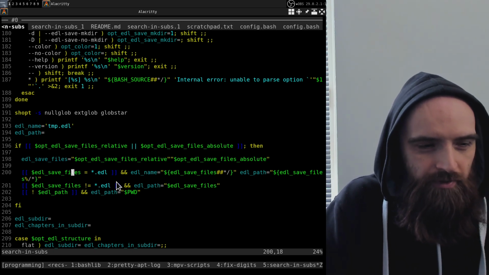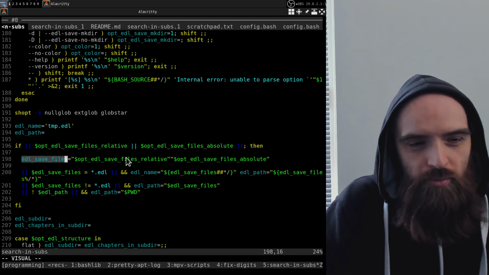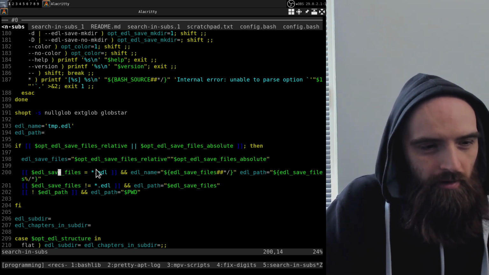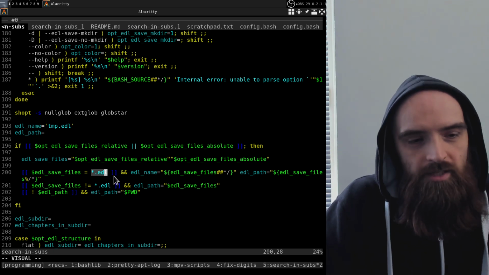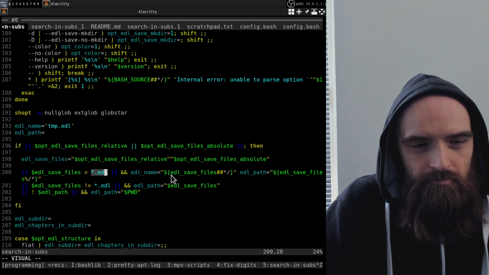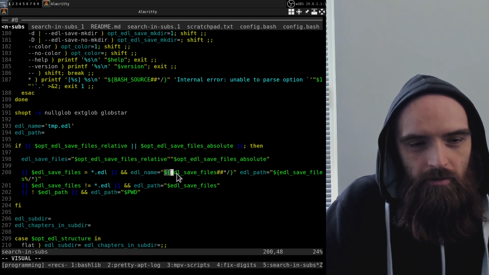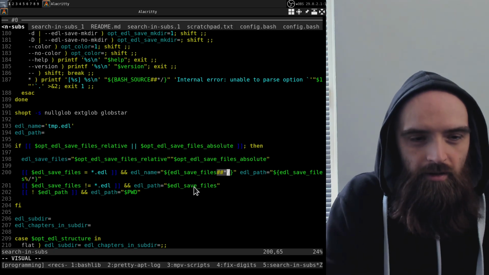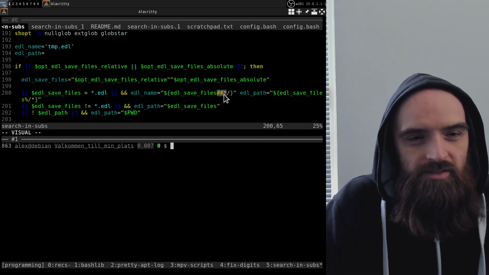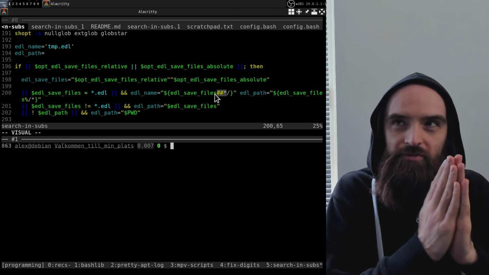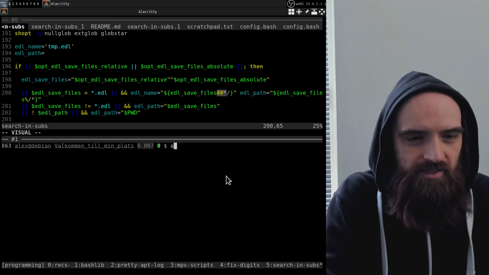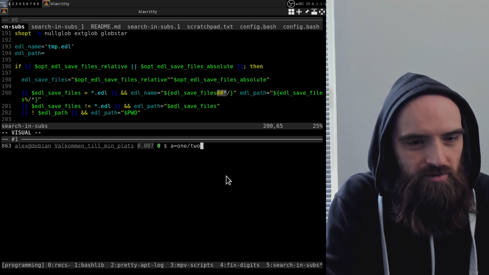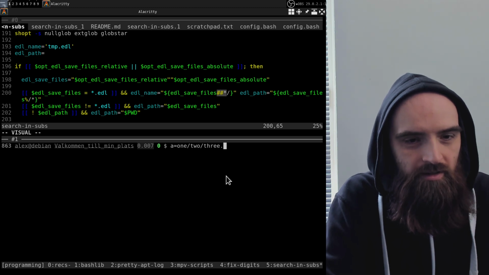So now let's see how we figure that out. First, we test whether this edl-save-files value, which is the value of whichever one of these was set, ends in .edl, and if it does, we remove a prefix, the part of the string up until the first /. For example, let's say a equals 1, 2, 3.edl.